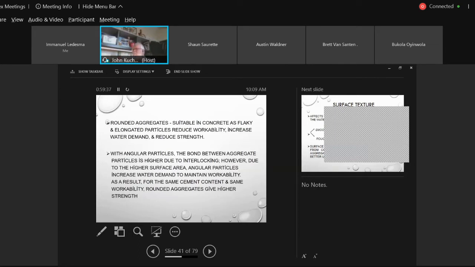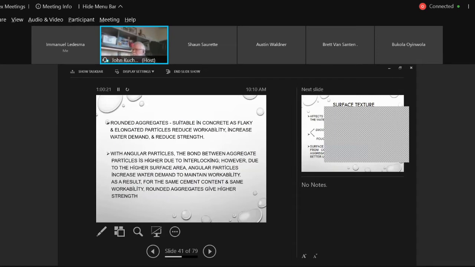Okay, so a crushed one's going to have more surface area, which is going to need more paste, which means it's going to need more water, which means it's going to need more cement. Money just went up. Okay, to make it workable, like if you're using 100% crushed for a floor slab, remember, you've got to finish that floor. You've got to power trowel it. You have to finish it by hand, and then power trowel it. You want something that's workable. So you're going to want a workable mix. With crushed aggregates, you don't get that workability. You can, boom, throw in more cement paste. Money just went up. Okay?